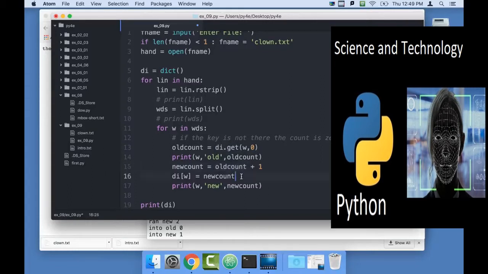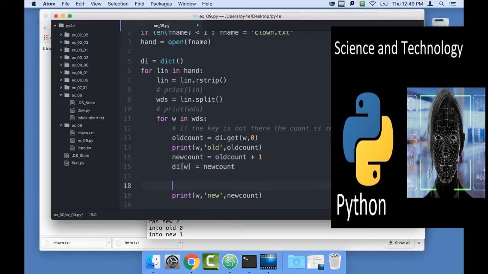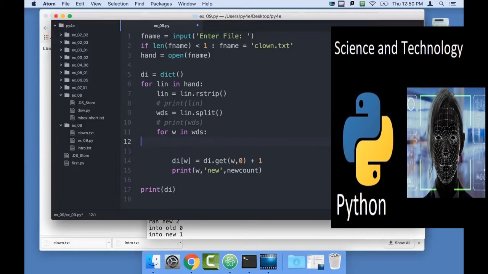Now this is ultimately not how we tend to do it. Okay? We tend to blend this all into one big long statement: di sub w equals this part plus 1. Okay, so that says get the old value from this key or 0 and then add 1 to it, because that really combines all of these lines into a single line. Okay, so I'm going to delete them now. And now we've combined this all into one, what effectively is an idiom.